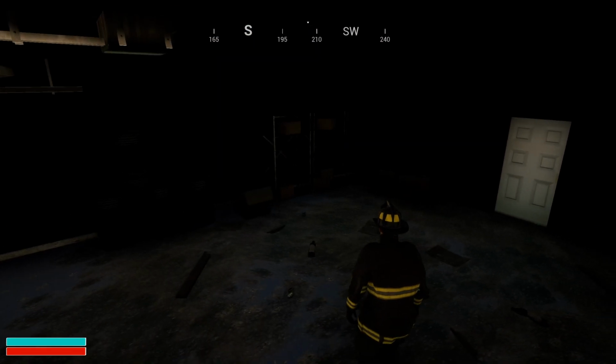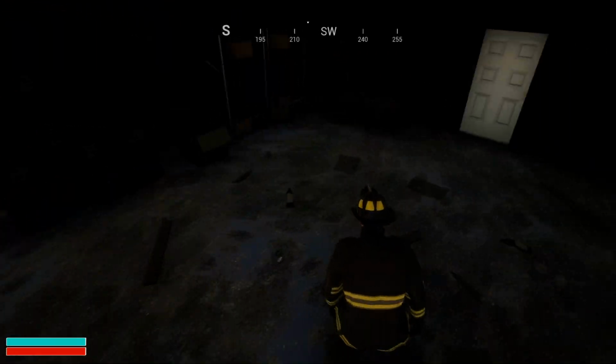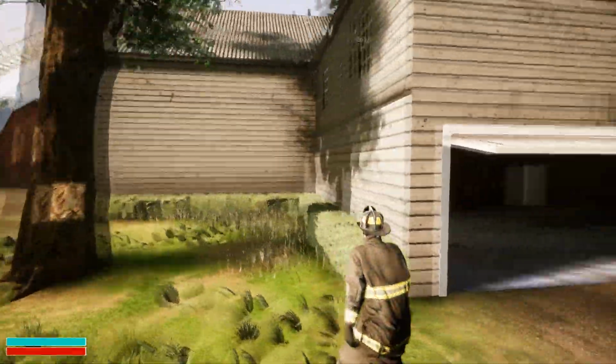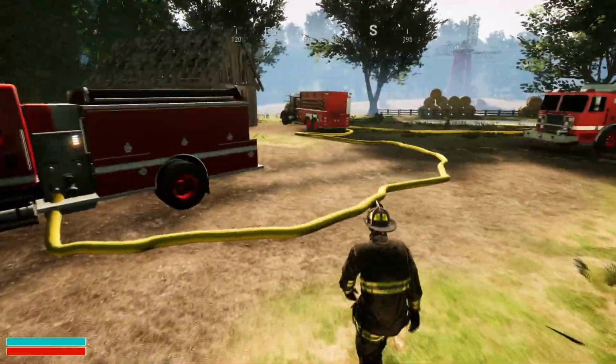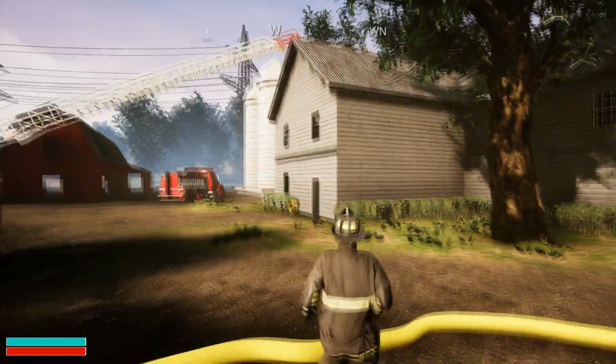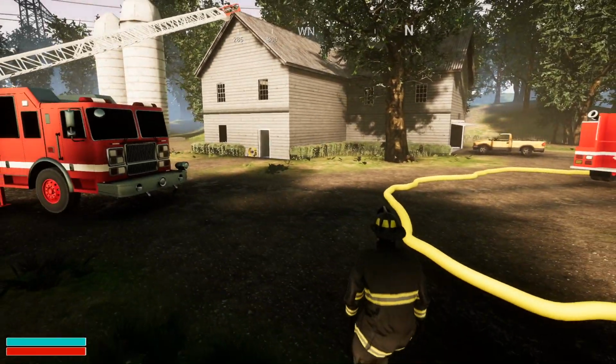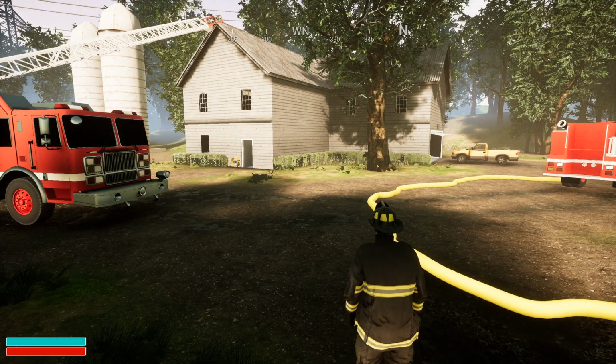I like this, how the building still looks burned. I like that visual, if you will. So let me get out about here. This is my visual for my thumbnail. So I'm going to keep it right here. Hit the print screen button.